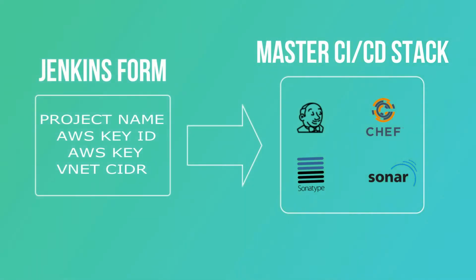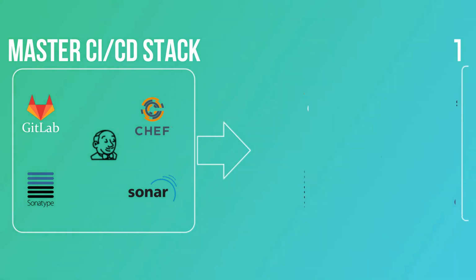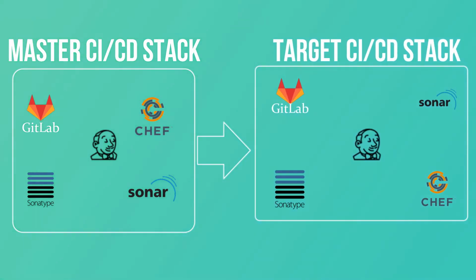So the servers that make up this stack include GitLab, Nexus, Jenkins for continuous integration, SonarQube for code quality, and Chef for configuration management. The servers are not just blank installations. Each server will have already been configured to talk to one another and will be able to perform infrastructure provisioning, builds, deploy, scans, database backups, etc.